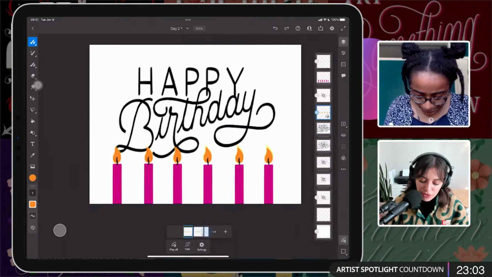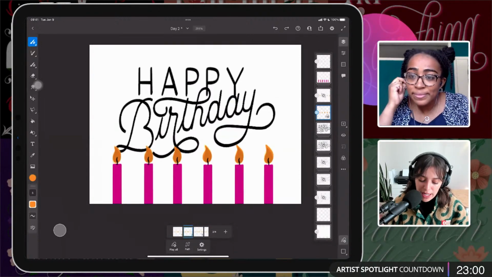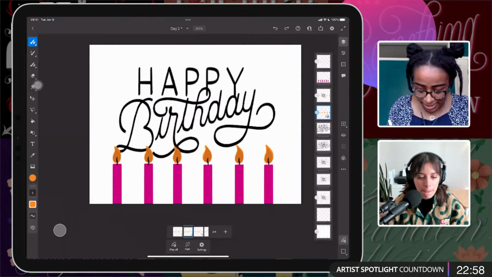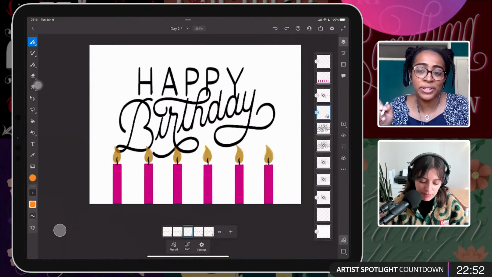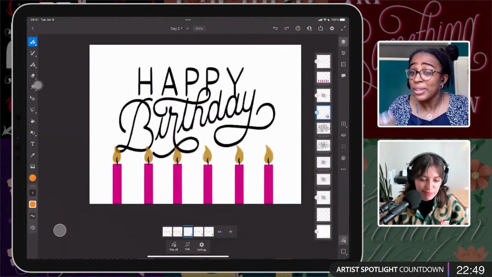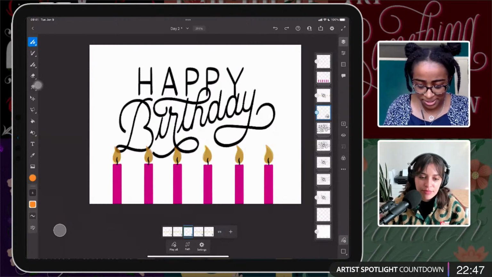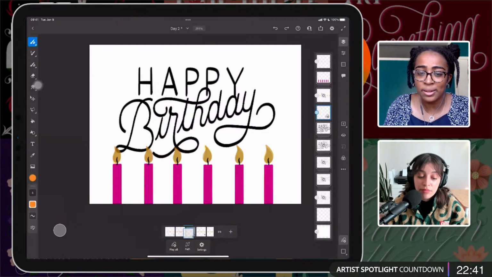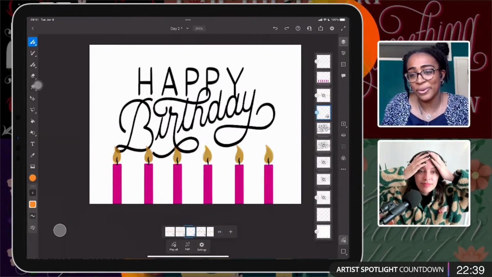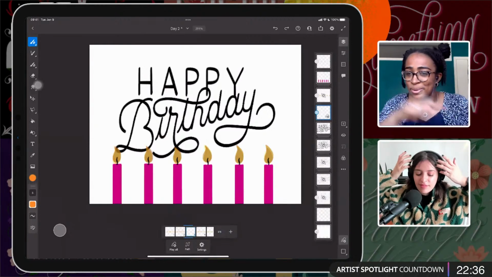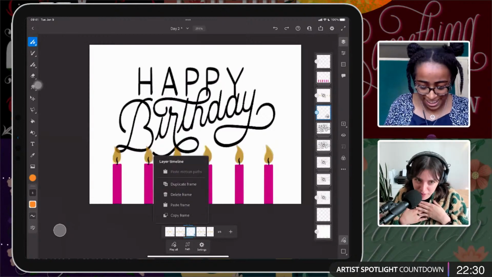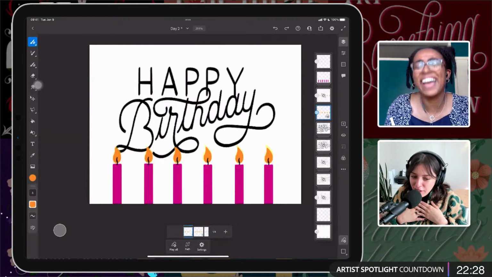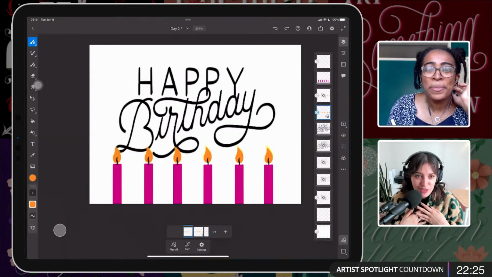Oh, this is a really good question from Eli. Can you also insert frames in between? Absolutely. Yes. If you hit the plus sign, it will default to going right after the frame that you have selected. And that's a great question, because it also shows that if I tap this, you can drag and reorder your frames as well. So you don't have to keep them in whatever order they appear. You can drag them and swap them around. The flexibility just makes my heart warm. I'm safe. Adobe thought of everything so that I can be safe here in my creation process.